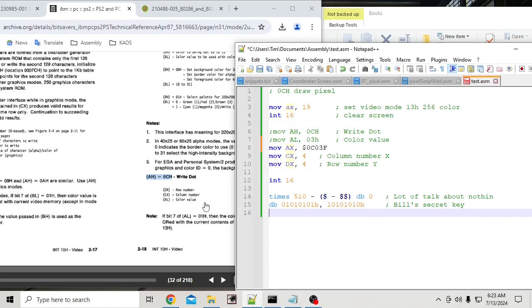Okay, there, AH equals 0CH, okay, there, we did that, right? And then put some values in there, they don't tell you. So there, we did AH, and then it says down here, AL, which of course I'm doing AH, AL, so you can go ahead and put it in order, A, C, D, B is not used here.